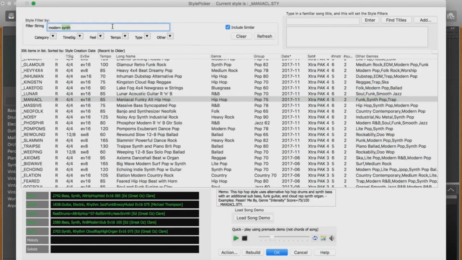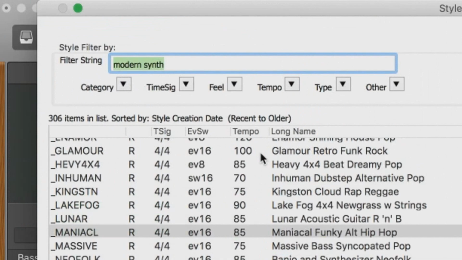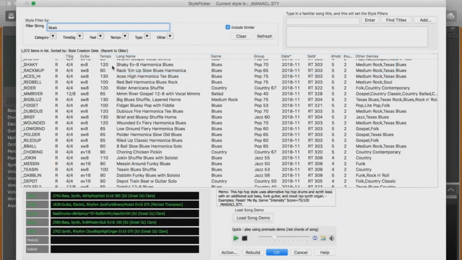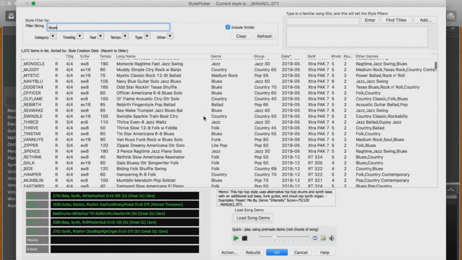Okay, back to our project. We need to find a blues style, so let's view all of the styles again and filter them by blues. Now we'll listen to a few styles.